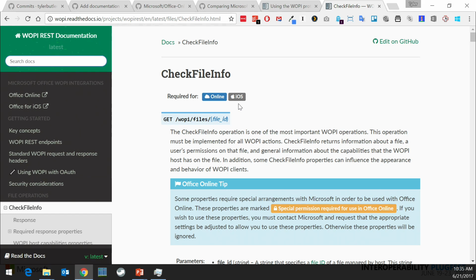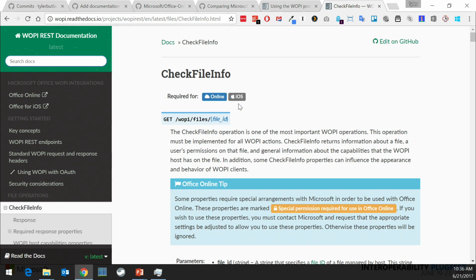I'll pull back the curtain a little bit. One of the challenges that we have is that WOPI originated in the Office Online team. It is primarily an Office Online protocol. And when we added the iOS extensions and everything, we're not at a point where we can handle all of the documentation of the integrations with those particular clients. And so we're sort of relying on the Office for iOS team to shore up that documentation, and they have not yet done so. That's not a great reason, but that's where we are right now.